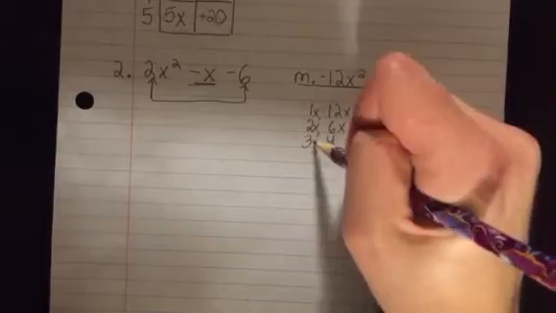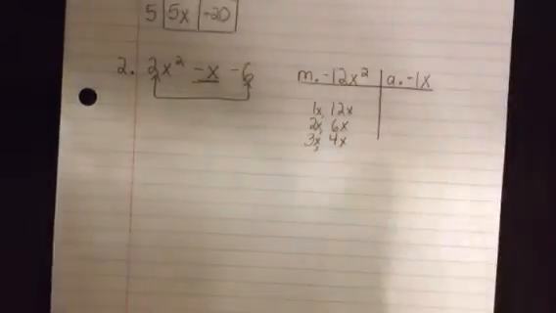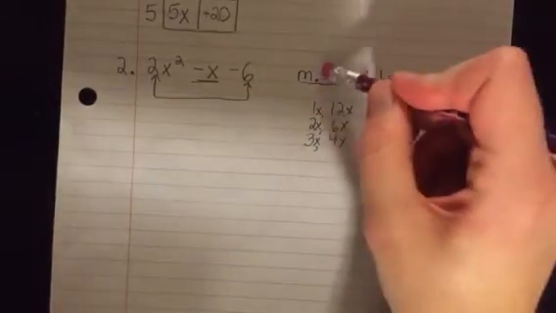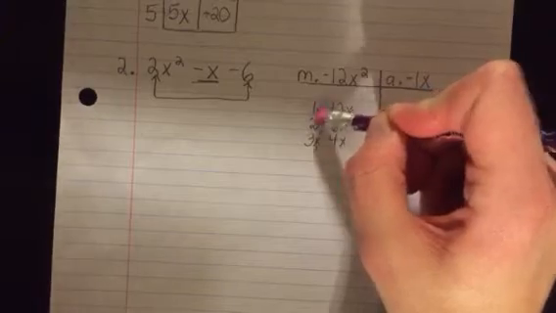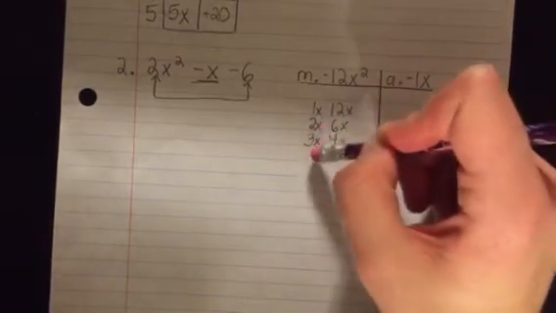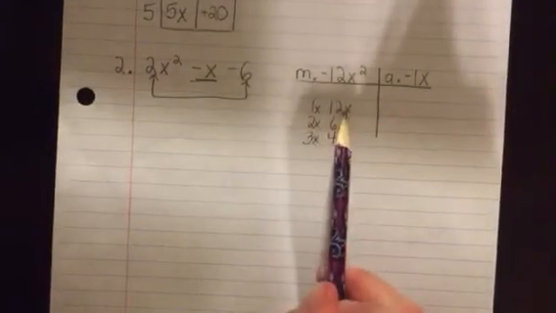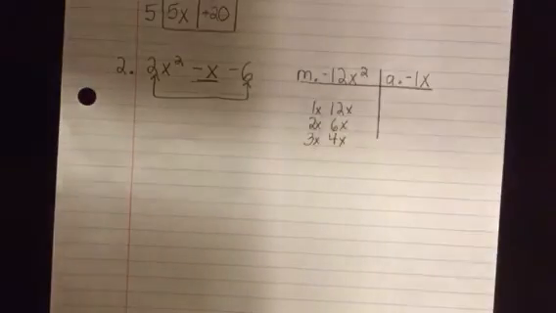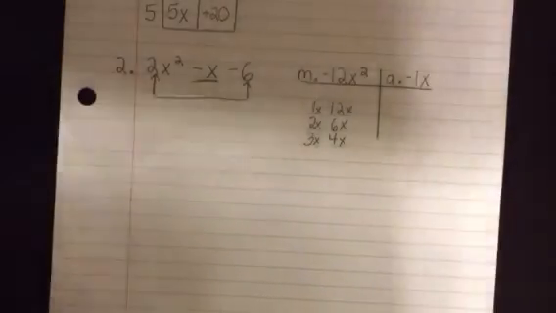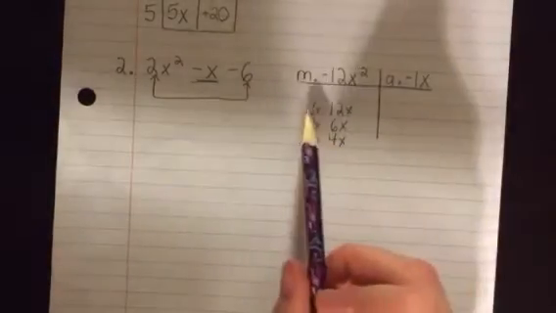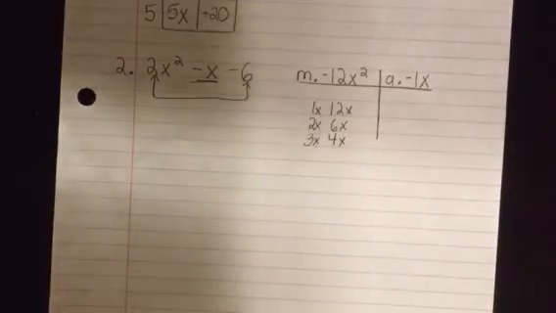So here's what's special about this. On this one, I've got a negative. It's got to multiply to a negative. What is the only way that two numbers multiply to give you a negative? They can't both be positive. They can't both be negative because a negative times a negative equals a positive. So the only way is for one of them to be positive and one of them to be negative.